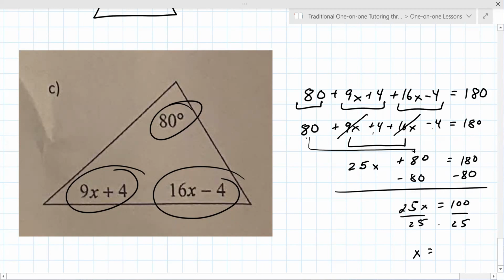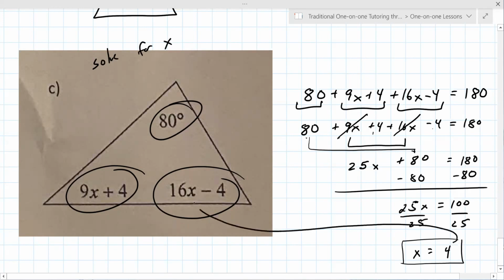So dividing by 25 is like quarters. How many quarters are in a dollar? I don't know if you pay with change often, but there are 4 quarters in $1. Oh my gosh, I don't know why I said that. Okay, so we've solved for x. Yay, we have x. But the problem might actually want you to put the value of x back in, so you should be prepared to do that. So let's do that here next.